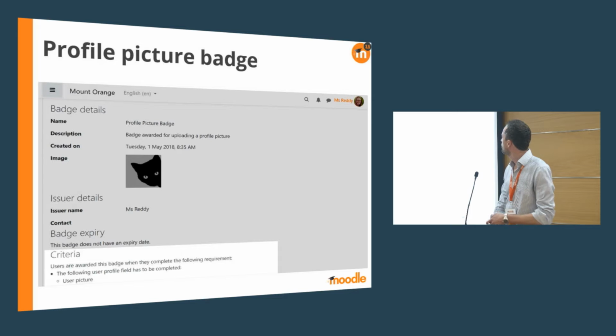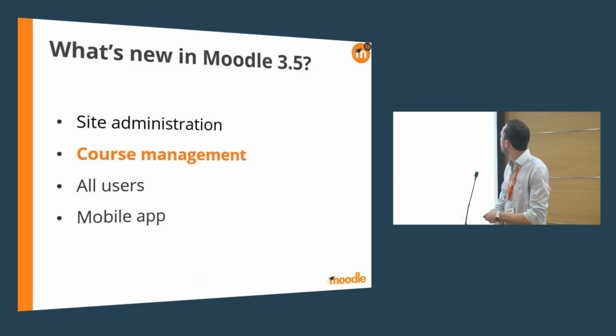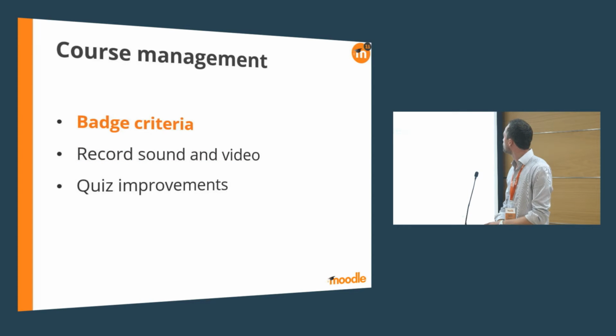And there's another badge criteria which we'll actually look at under the next section here, which is about course management, so a number of features that are more applicable from a teacher's perspective. Starting off with badge criteria, we'll also look at recording sound and video and several improvements for quiz.